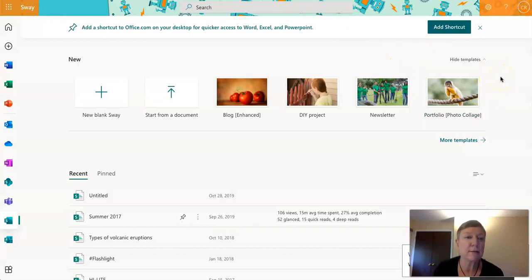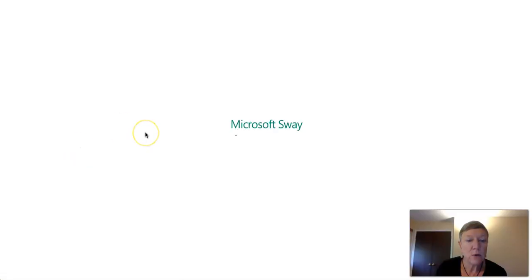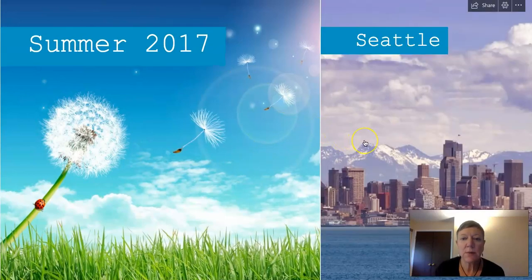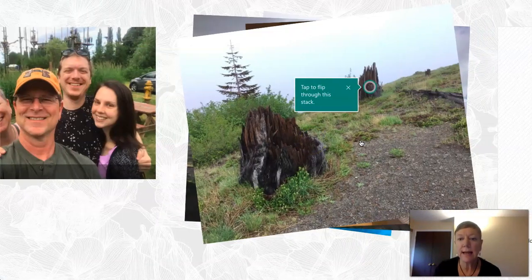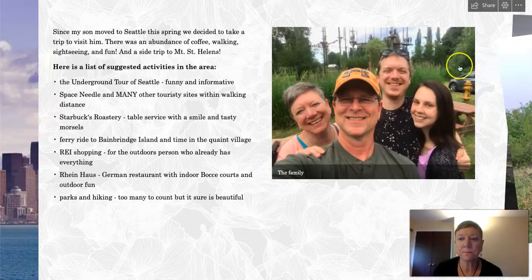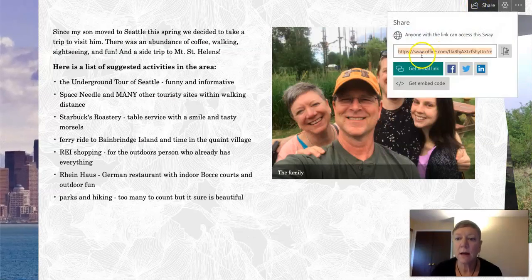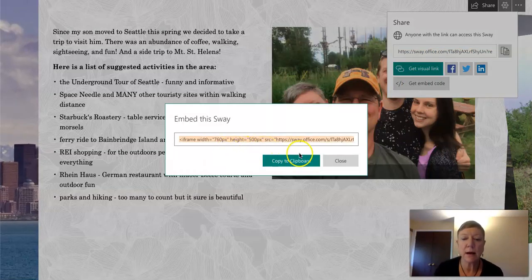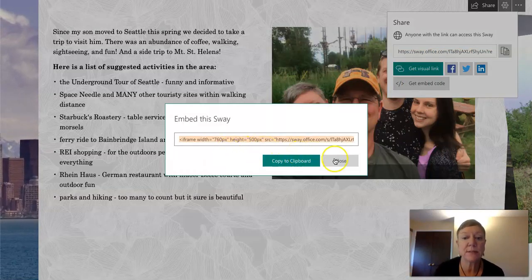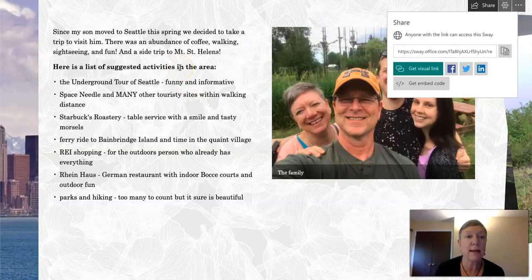This is part of our Microsoft suite. This is the online suite. So when you go to our internal website and you hit the Office 365 suite, this is one of the options, Sway. And here, if I open up this one that I did a couple years ago when we first started playing around with this, I can see all the interactivity here. Again, I can go up here to the share, and here's where it says get embed code. All right, so that's what you would end up copying, and then you can do the same as what we did before to add that to a Schoology page.